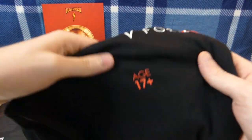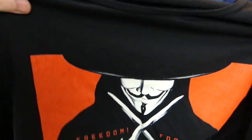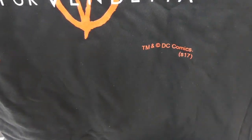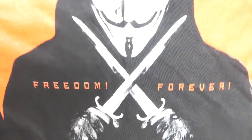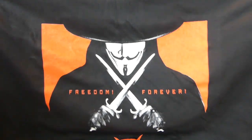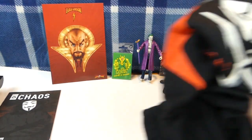But either way, let's get into the t-shirt — this is what I'm really excited for. It says age 17 plus and I qualify for that. I really hope this is going to be really cool. I love V for Vendetta. Oh my gosh — that is amazing. Freedom Forever. My V for Vendetta! That is amazing. DC Comics. That is literally beast. That is the best t-shirt ever. Anything on the back of it? Sadly nothing on the back, but that is a killer t-shirt right there. I absolutely love V for Vendetta.